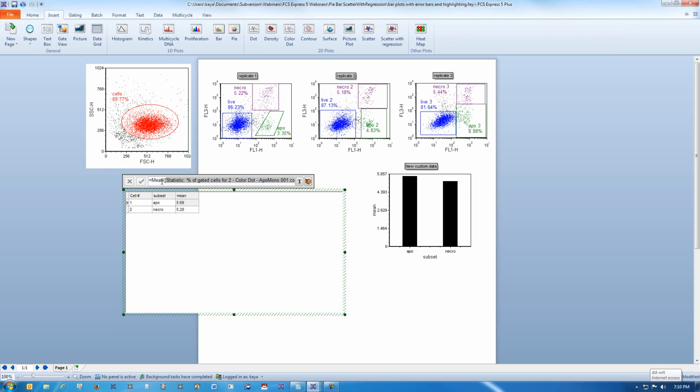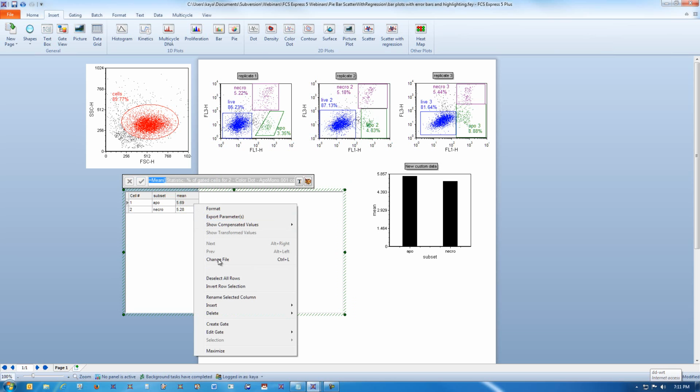And the mean is an array formula. So the mean is being calculated, for this highlighted cell, the APO green gate, for these 3 plots at the top, okay? So what we're going to do is use the standard dev array formula, which works almost the same as this mean formula in terms of inserting it into the data grid.